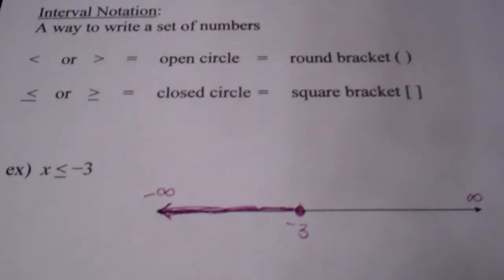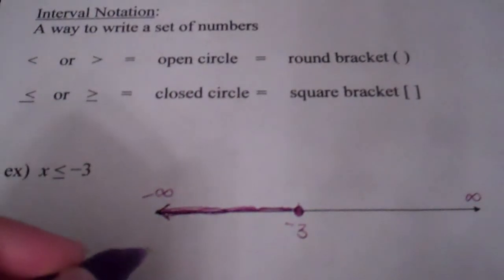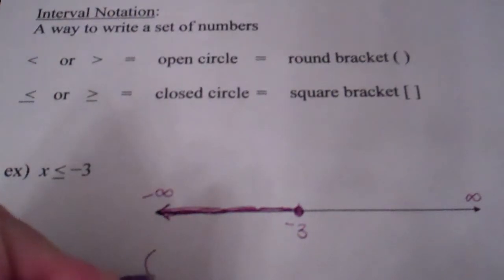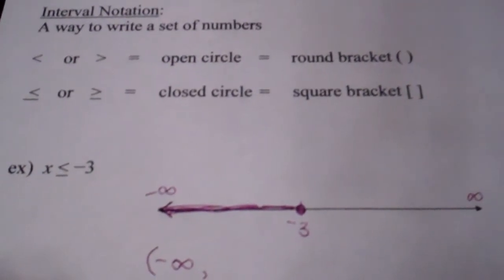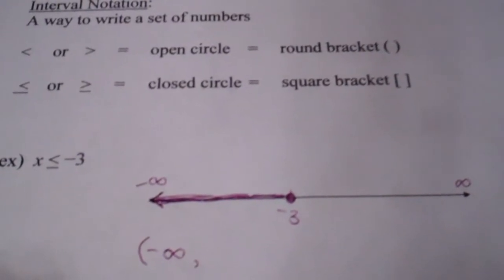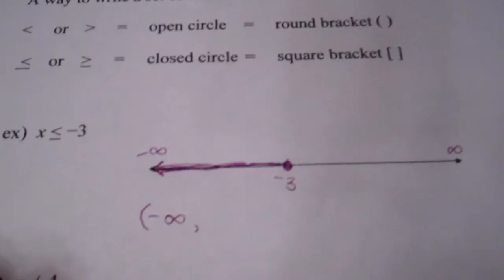And then to write the interval notation, we're going to consider the shaded area, and we're going to list the endpoints from left to right using the appropriate brackets around them and separating them by a comma. So we would start on the left here. The infinity sign always gets parentheses because it's not an actual number that we can land on. It is more of an idea that the numbers are going on forever.